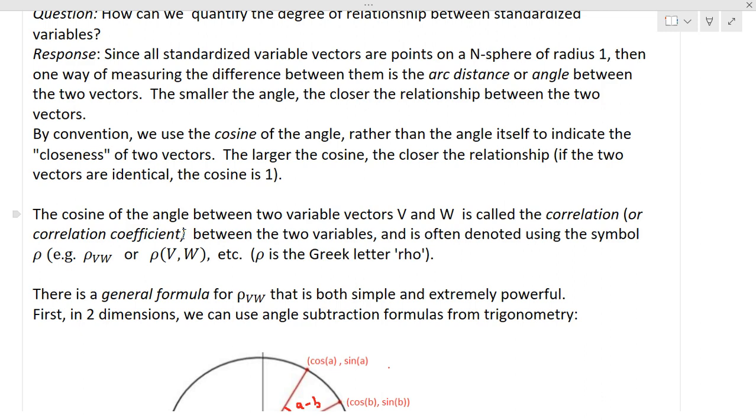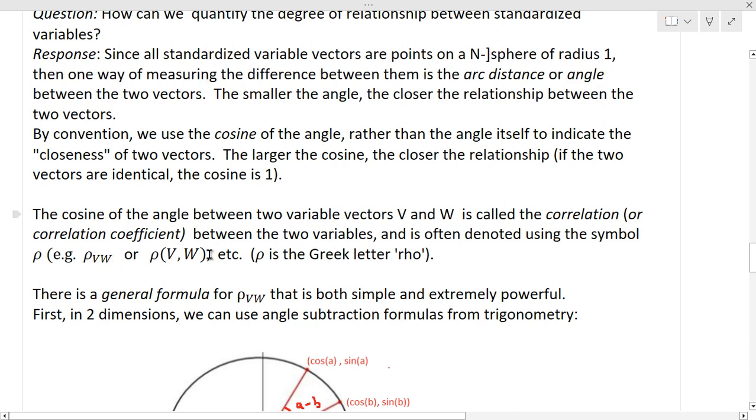I think probably many of you have used correlation before, but the geometrical intuition behind it is as an angle. It's the cosine of an angle. Often the correlation is denoted by the symbol rho. For instance, if you have two vectors v and w, sometimes they'll write rho vw. I believe the textbook uses this. Sometimes you may just see CORR for the correlation. Now, this is not a P, it's a rho.